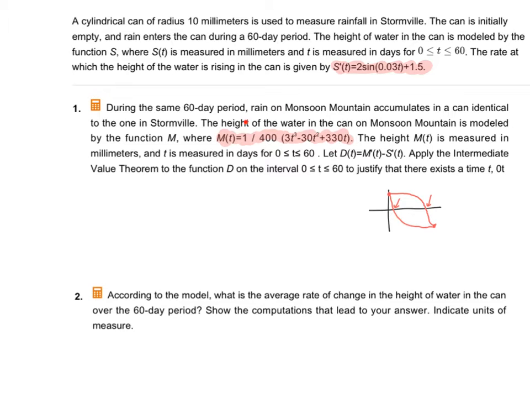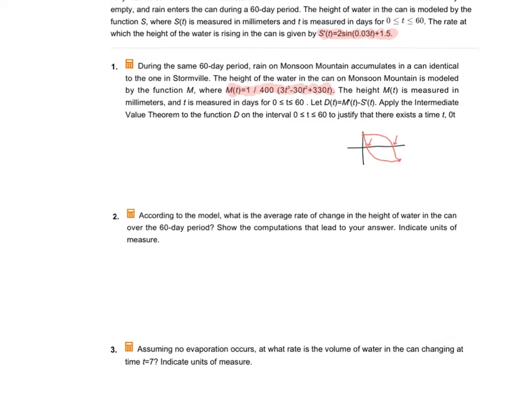So plug in 0 into the derivative of this, and then just plug in 0 into this, right? And then subtract them, like they say. And then do the same thing maybe with 60. Plug 60 into the derivative, and then plug 60 into s of t, and then subtract them again, and then one will be positive, one will be negative, and then by the intermediate value theorem, since this function d is continuous, there has to be a point where the function equals 0. Okay, so I'm not going to write that. A lot of that would be in the calculator.